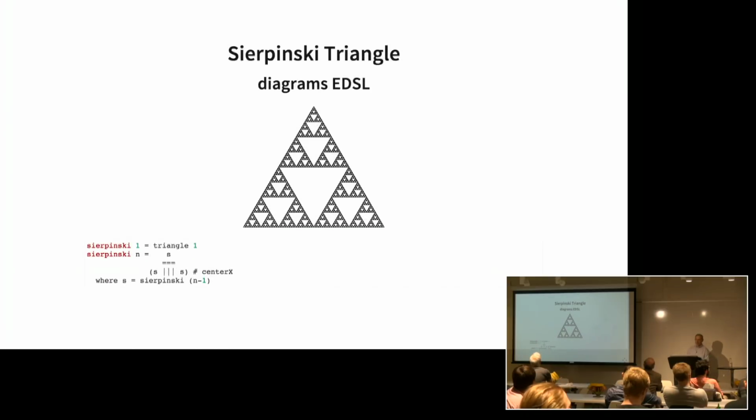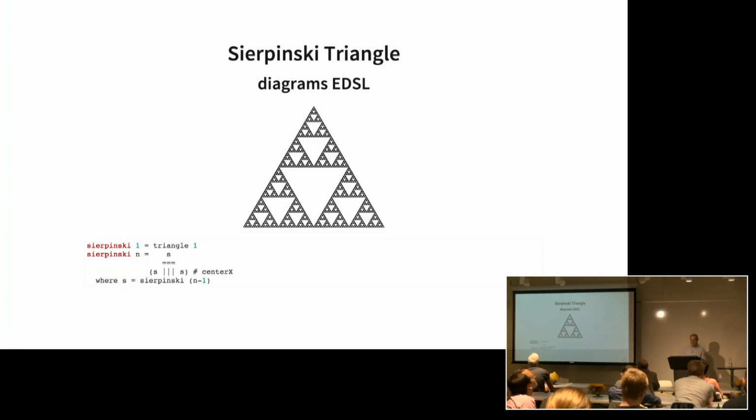So here's the same function in diagrams. And I'm hoping, looking at the diagrams code, it almost resembles the Sierpinski triangle. We look at the variable S, and S is just one level less deep of a Sierpinski triangle, and we recurse on that. And then we put it over itself, next to itself again, which is very much the recursive flavor of the Sierpinski triangle. So the triple equal operator puts one diagram over another, and the triple bar operator puts one diagram next to another. And this simple function generates a Sierpinski triangle.